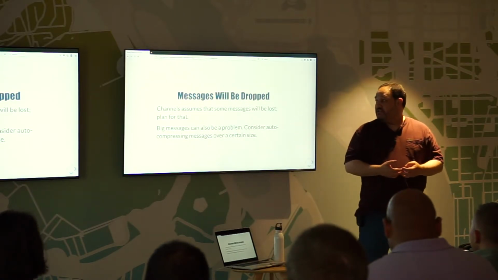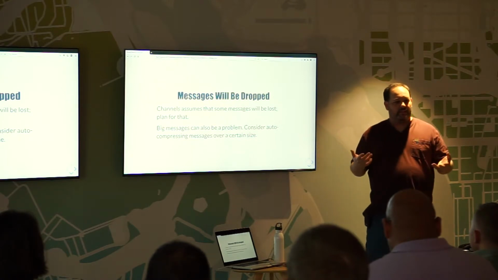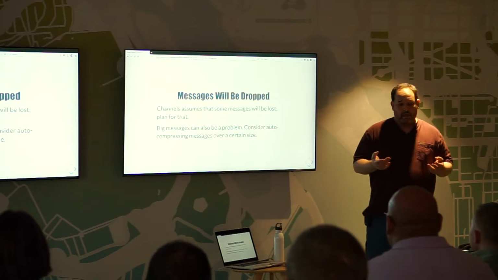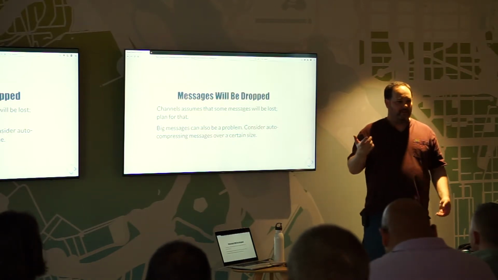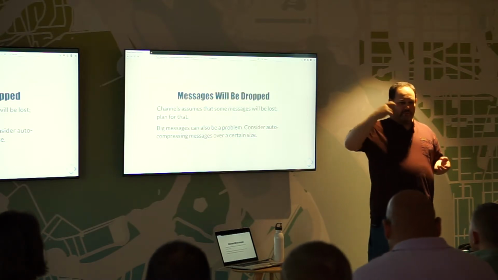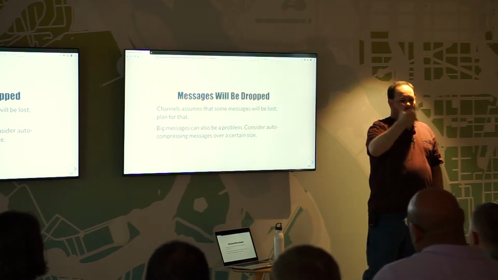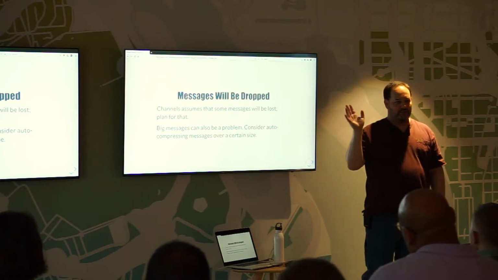Also, messages may be dropped for various reasons. Channels tells you this communication may be lossy. Some messages may fail for whatever reason. Big messages, it turns out, can also be a problem. Sometimes either firewalls or browsers will say, this message from the consumer or from the worker to the client is just too big. Maybe firewalls drop it, maybe the browser doesn't like it, I don't know.